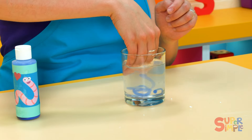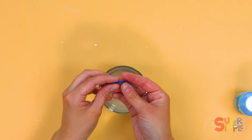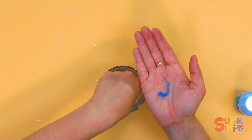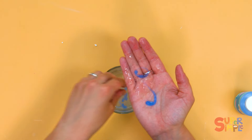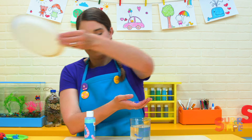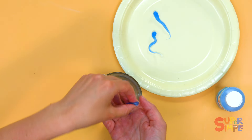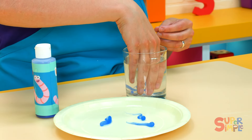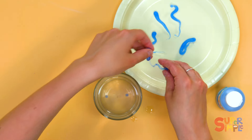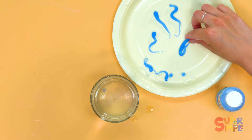There's our worms. Let's see what they look like. I'm going to reach in. They look like a squirmy worm. They feel really gooey inside. All the goo has turned hard on the outside so it makes a shell for the worm. Look at these worms. I'm going to put our worms out on this plate so we can see them all together. We've got one, two, three — let's get some more — four, five. That's a long one. We have five worms. Looks like a big worm party. Slithery, slithery.